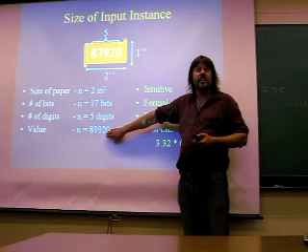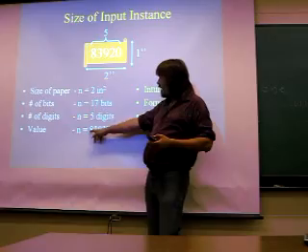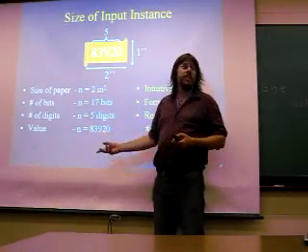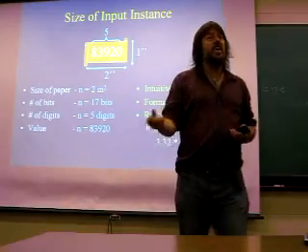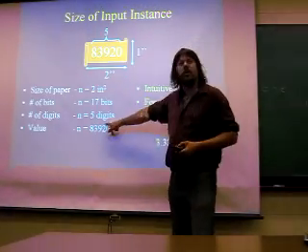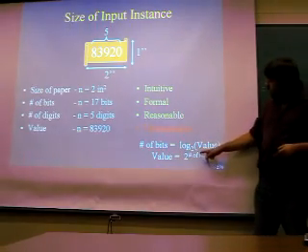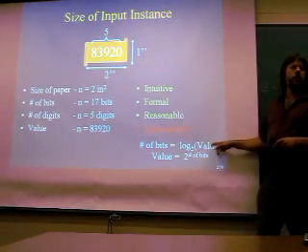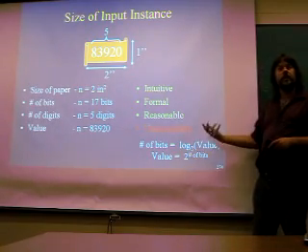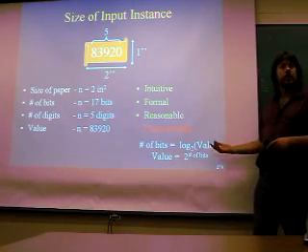What about this guy? That guy's the big one, right? Wouldn't you agree that 2, 17, 5, whatever, but 38,000? Now I just said a minute ago that a billion wasn't a big deal. But this one's going to grow exponentially fast, right? So the number of bits equals the log of the value. If you're doing number of bits, it's the log base 2. If you want a number of digits, you do it base 10. Everybody with me here?